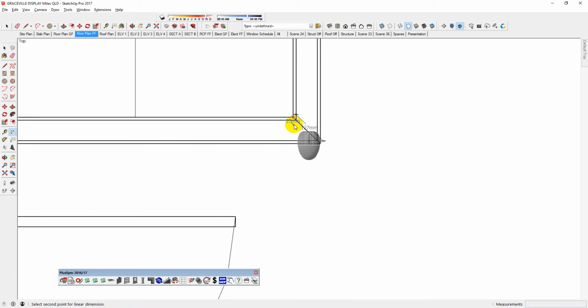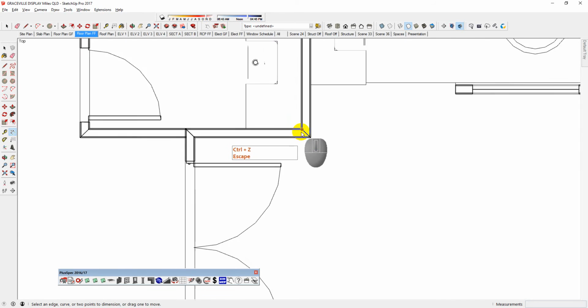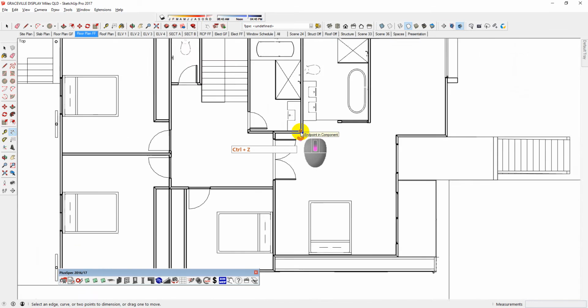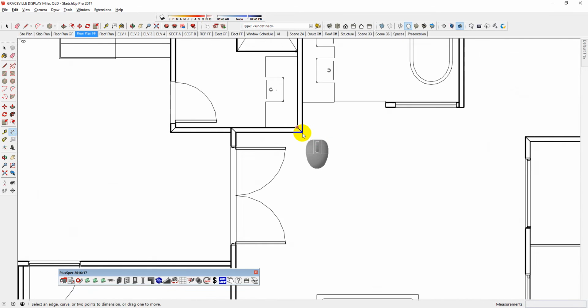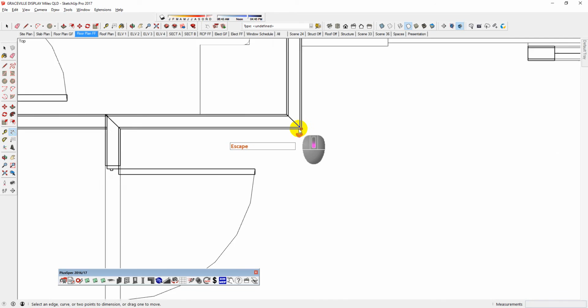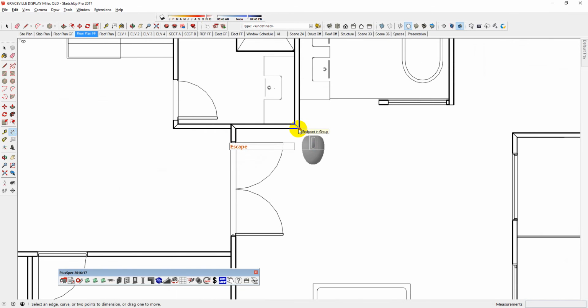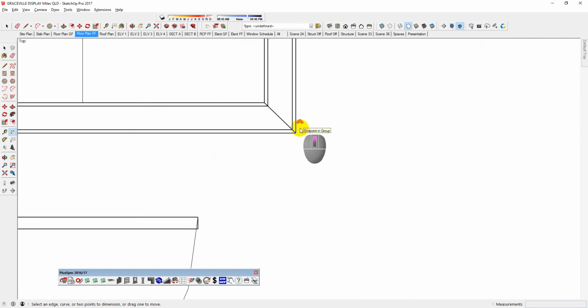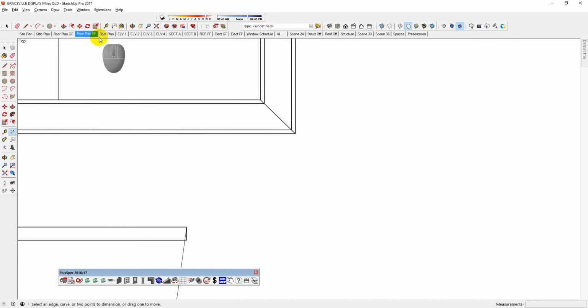However, these are 70mm frames or 3-inch frames, and when I went into layout and tried to dimension my drawings, I'm going to get a snap point, which I don't want, which is the distance from here to here. I really want to dimension my wall to get an accurate drawing, and that's quite easy to fix. Essentially, in this floor plan here, I'm going to turn off my external lining.